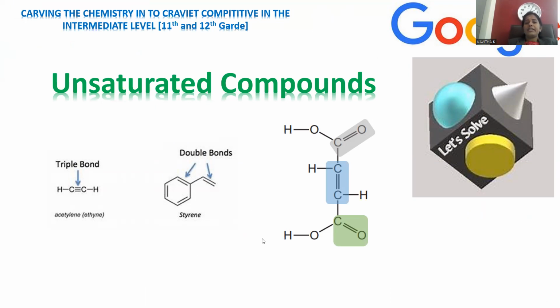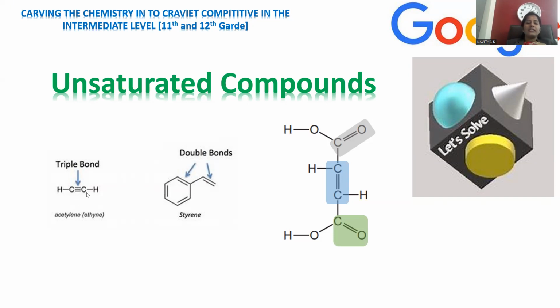Any compound accompanied by pi bonds in addition to sigma bonds is called unsaturated. A pi bond is formed by lateral overlapping of the unhybridized orbitals, and that gives rise to either a double bond or a triple bond. Right here, you can notice benzene has double bonds, all in conjugation, and here another double bond is outside the ring. An exocyclic double bond is also there. All these are said to be unsaturated compounds, with unsaturated double bonds.